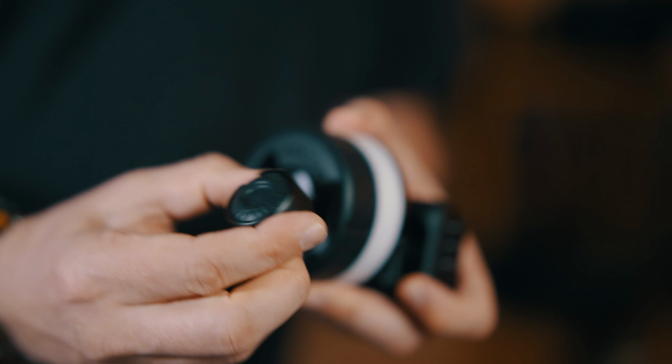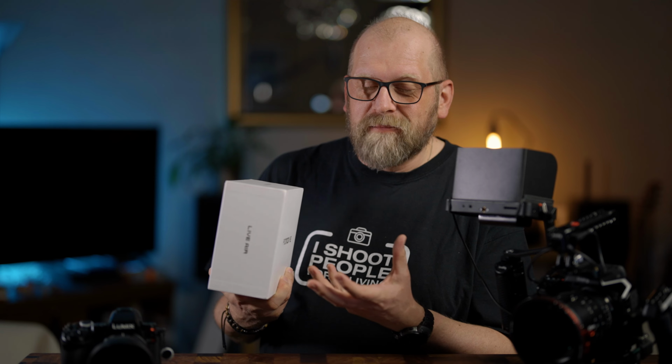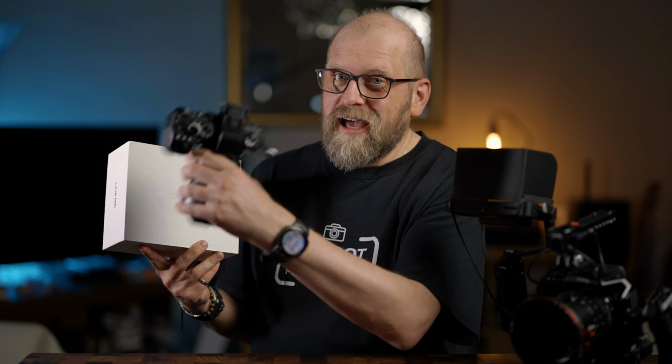Why would I need a wireless focus controller when I can just turn the lens with my hand when I'm holding the camera in my hand? But then, thanks to lovely people at PDMOVIE who have sent me this Air2s controller to try, I am convinced that this is the only way to do it if you have a camera in a rig, or if you're just using any camera with manual focusing lenses and you want to have better control of a focus. So please don't skip, keep watching, and in this video I'll show you how it looks and how it works and why this is my choice for manual focusing from now on.